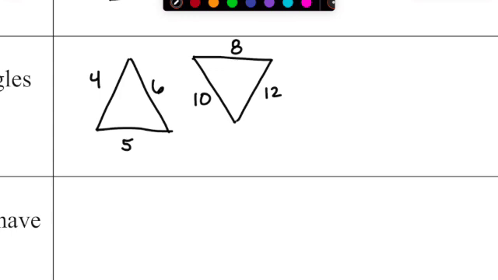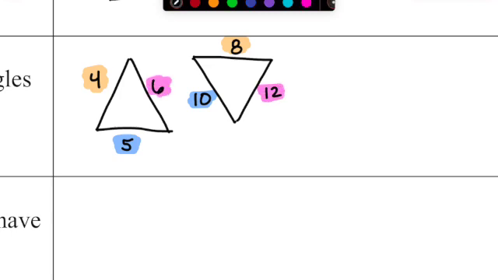We only have sides. When this happens, what we have to do is we have to figure out what sides correspond to each other. And we do this by looking at the smallest sides and pairing them up, the largest sides and pairing them up, and then the middle length sides and pairing them up. So when you look at the triangle on the left, the smallest side is 4. Now I need to look at the triangle on the right and pick its smallest side. And that smallest side will be 8. So I know that those are going to go together. Then I'm going to go for the medium length. In the first triangle, it's 5. In the second triangle, it's 10. And then we've got 6, the largest side, and 12, the largest side.